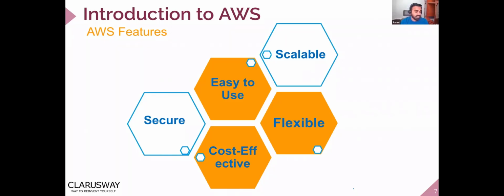So when seeing it from a cost perspective, Amazon Web Services and cloud computing are very effective compared to what we had on-prem in the old days. For example, I have a server running an e-commerce website, right? I usually get traffic from morning 8 a.m. to, let's say, 10 p.m. at night. From 11 p.m. to 7 a.m. in the morning, the server is idle and literally zero requests are coming to the server.